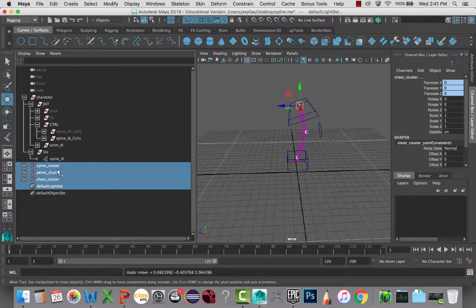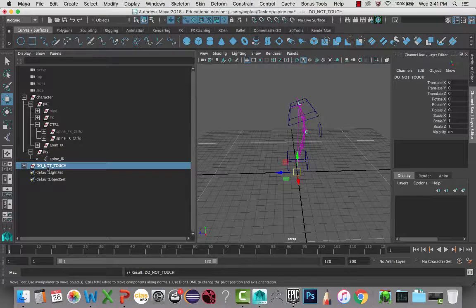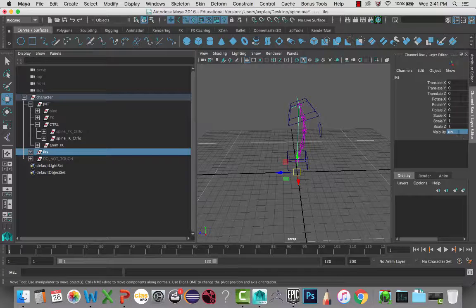Let's group all of these clusters together, and this group is going to be called do not touch, and I'm going to put it together with the character group. And I'm going to hide this so that we don't mess with it anymore. And with the IK case, same thing, I don't want to touch this anymore.